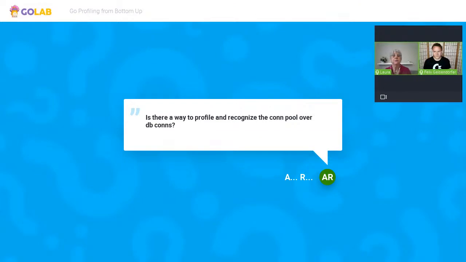Are there other tools that can be used to visualize instead of flame graph? There are in fact a few other tools. I wish I had the list right now. Let me see if I have it in my notes. FlameScope. I will have to check my notes later on. But there's at least two tools that I'm aware of that are somewhat compatible with pprof profiles. And so, yeah, there's a few other viewers out there.